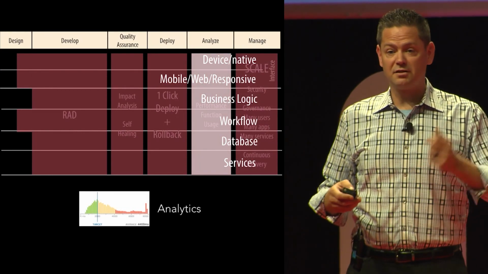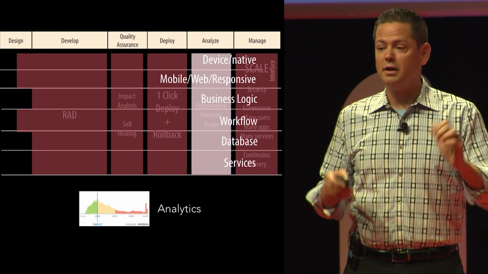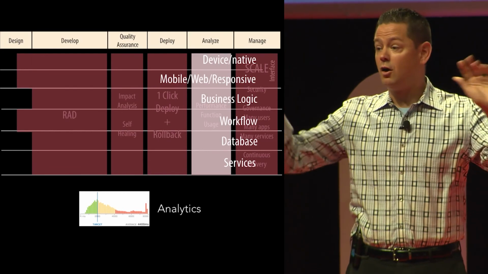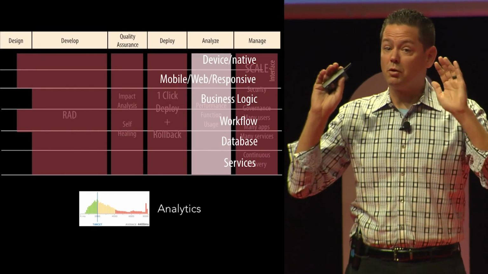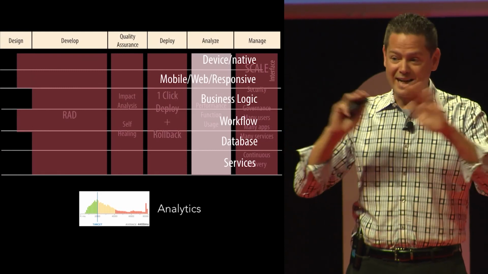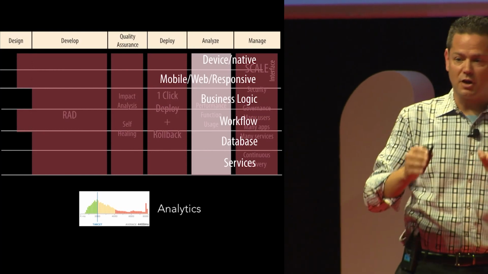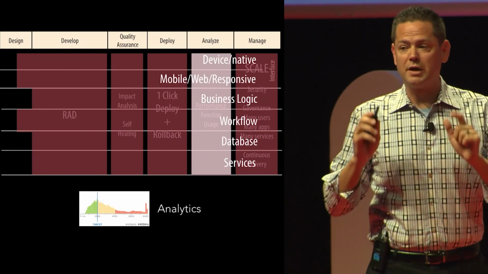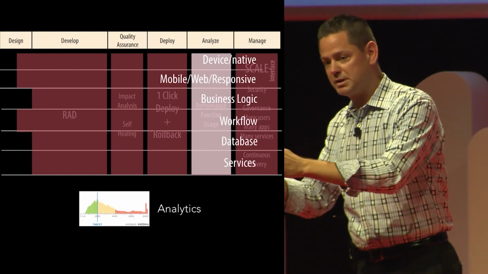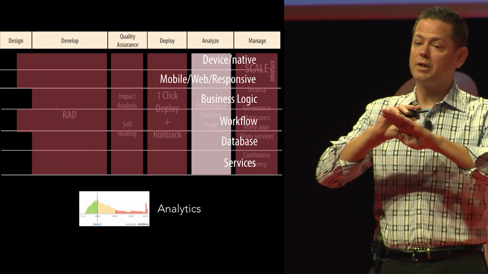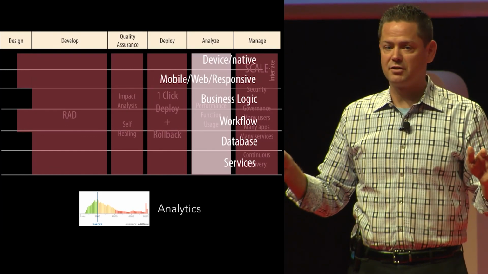And so what you're seeing is, if I really went through these quickly, you would see flashing blocks all over the place here, because what we're focused on is an entire great RAD platform. We are not just focused on making it easy to develop something. We're not just focused on making it easy to deploy something. We are focused on making sure that we cover the entirety of the application lifecycle.